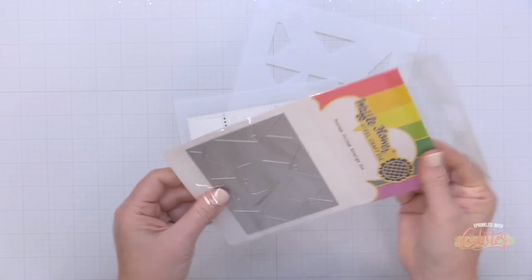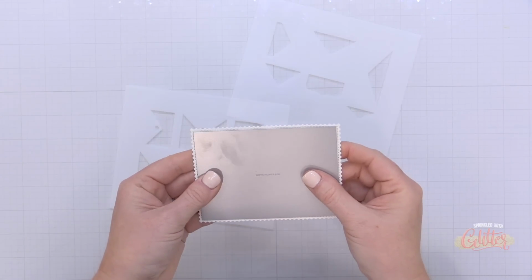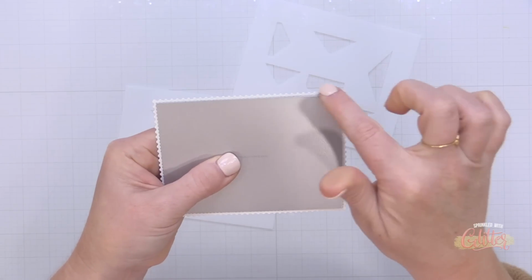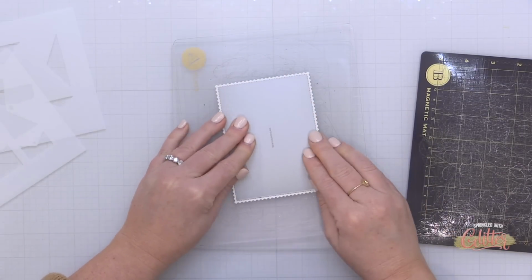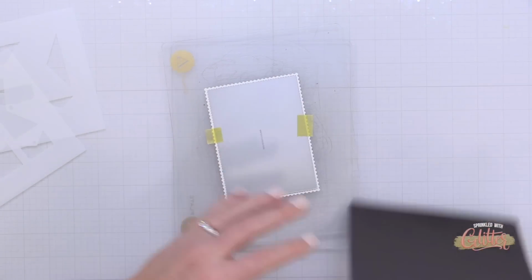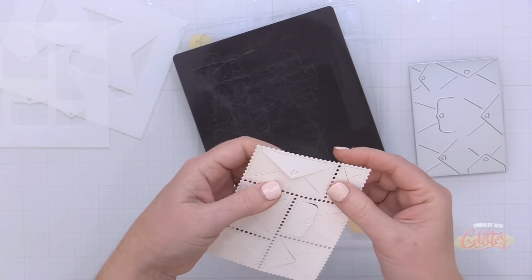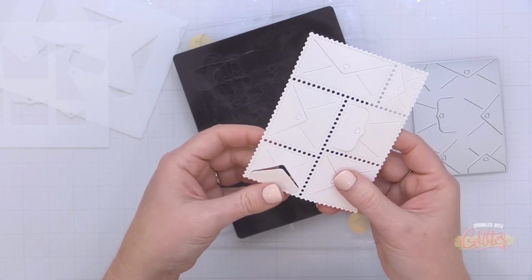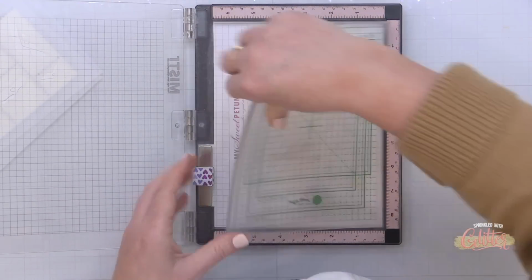So I'm starting out with that pre-cut Postage collage die cut, and I have the Postage collage envelopes die here, and I'm lining it up right on that die cut. Now there is a stitched border along the edge of this die cut, and this die lines up perfectly inside that stitched edge. So I'm just placing this onto my die cutting plates, and I'm going to run this through my die cut machine. I did hold it in place with a little bit of tape, and you can see that this transforms all those little postage pieces into these mini envelopes. I love that the flaps actually open because that just makes it so much better. And then there's the little heart detail at the edge of each flap.